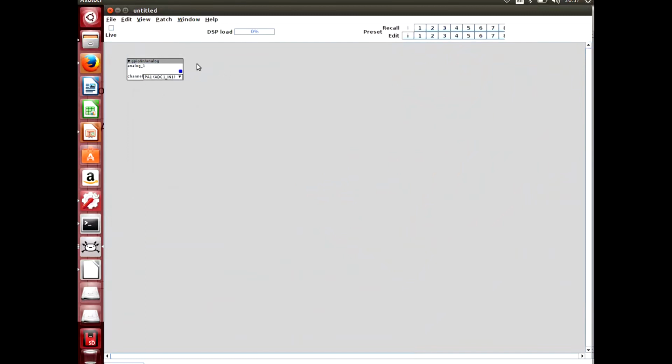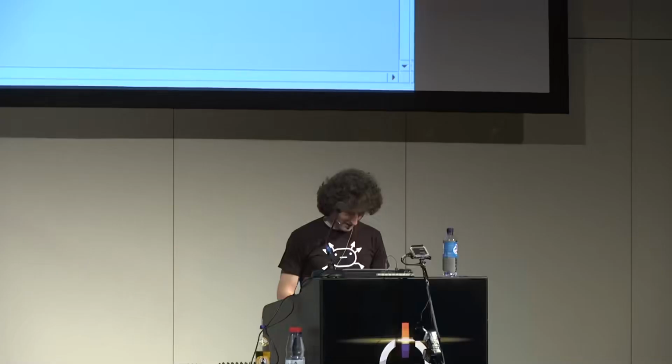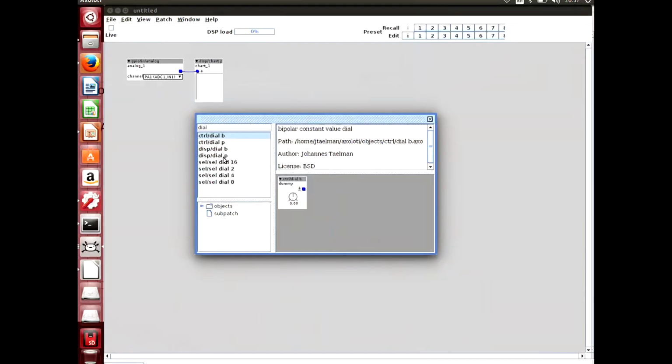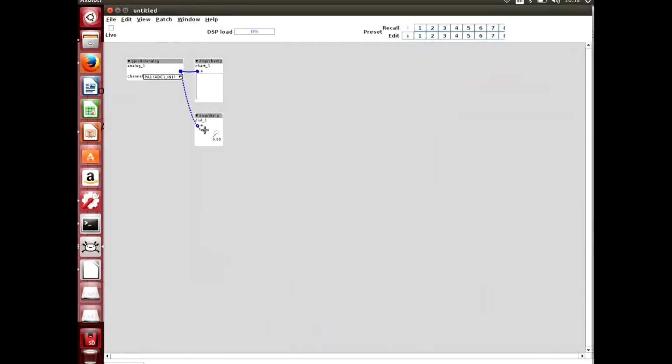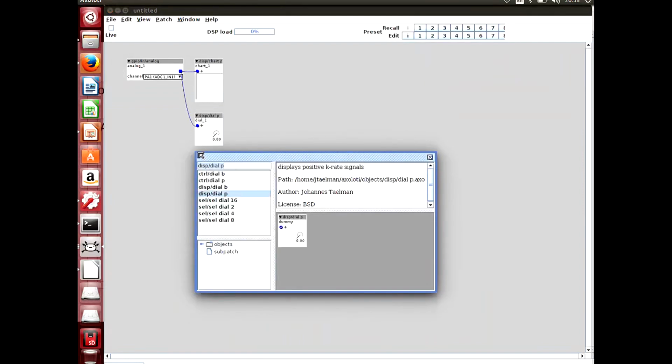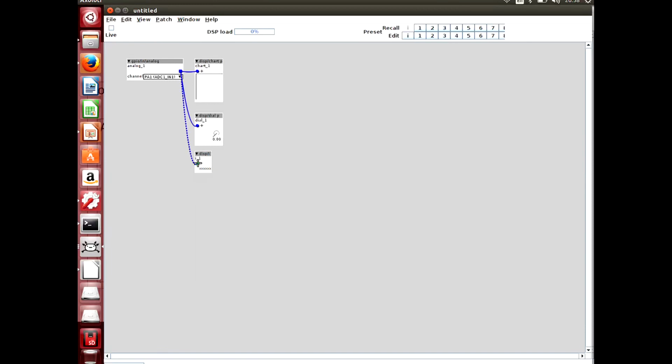And in Arduino, people learn how to print numbers to a console and read the numbers that fly over there. Here I can have a little chart plotter, or a dial, or a numerical readout.